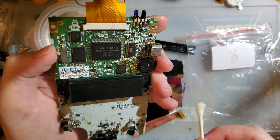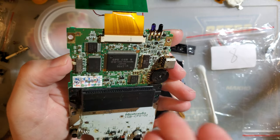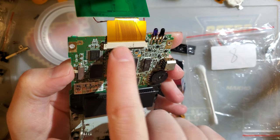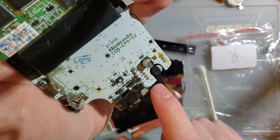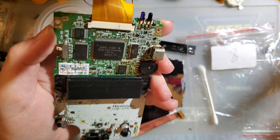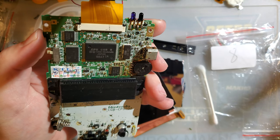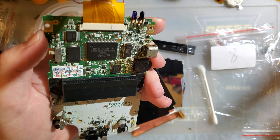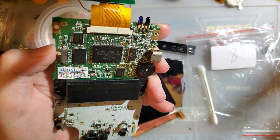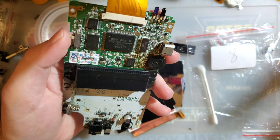In some cases, you can aid that evaporation by baking the board in a reflow oven. It's probably not the best choice for a Game Boy Color since these connectors and the volume wheel and headphone jack and DC board, those are all only rated for like one or two trips through the reflow oven. And they've already had two trips through the reflow oven, so you'll probably ruin it. The best thing to do is just leave it for a little while.